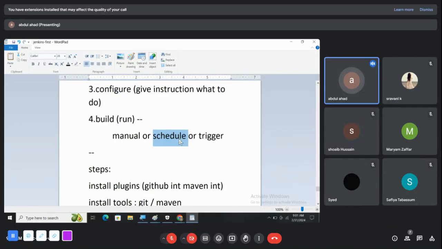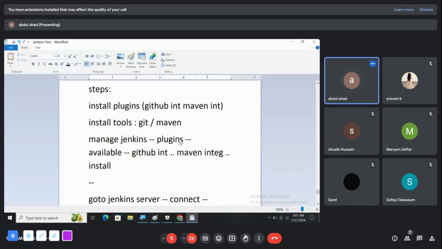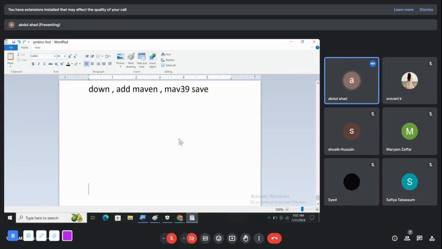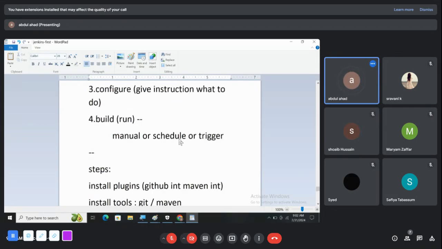So we did everything here. Now we have installed GitHub and we have installed tools, Maven installation. Then steps is what? So now the next task is what? I want to make a schedule of this task. Second, I want to make a trigger with a specific event. That means if a user or developer puts the code to the repository, Jenkins should immediately pull the code and execute with the manual command.